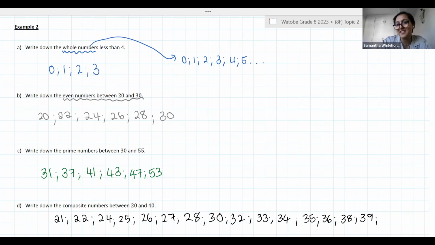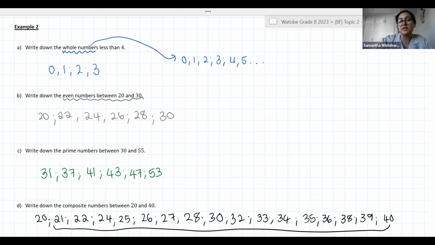Okay, excellent. Again, guys, if you used 40 and 20 as well, that's cool. But in between 20 and 40, we've got all of these composite numbers. Now, composite numbers is quite a lot more than prime numbers, just by nature of what prime numbers are. So it makes sense that this is quite a bit longer. And this was quite a mean question because there were so many. But as long as you've got all of those down, and this is why writing it down is so important, so that you can mark yourself, you're well on your way.